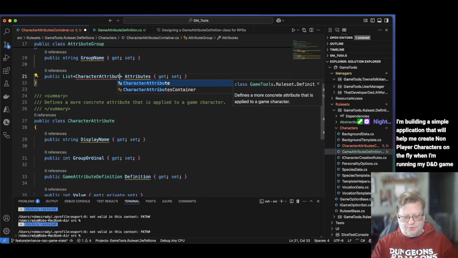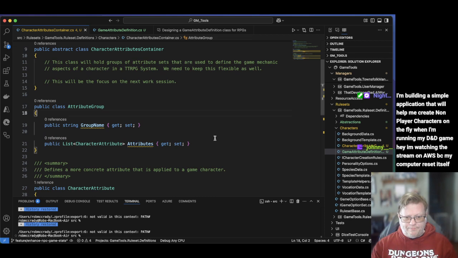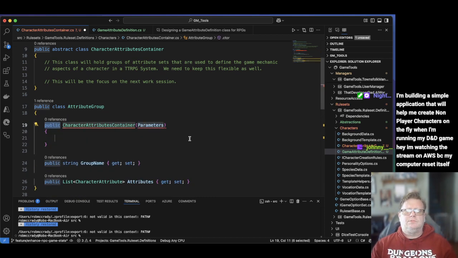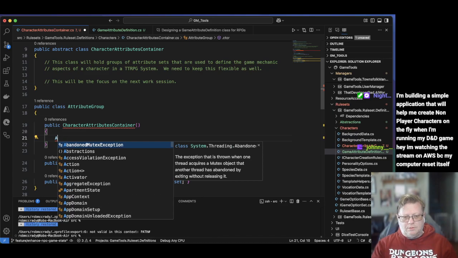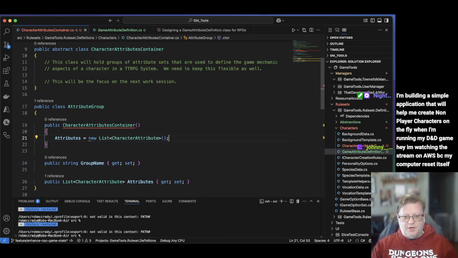Character attribute. Save. CTOR. Add a constructor to this, and attributes equals a new list of character attribute.